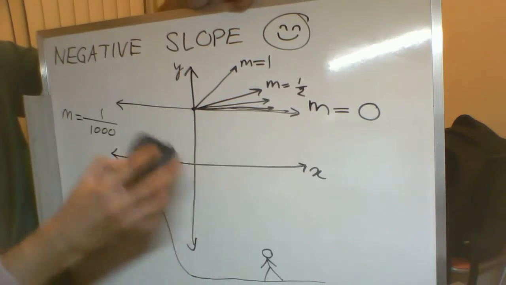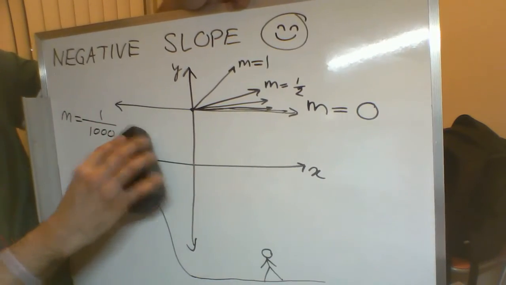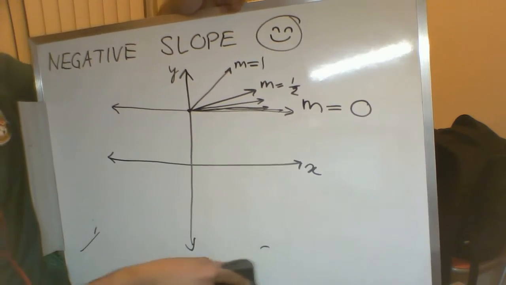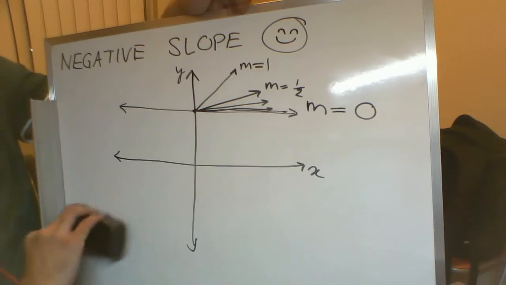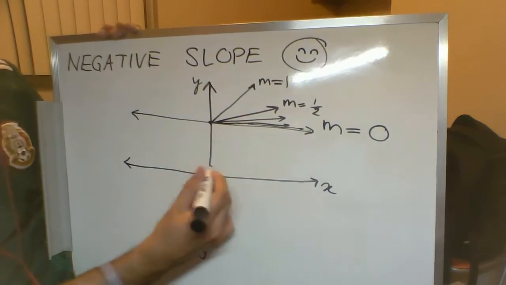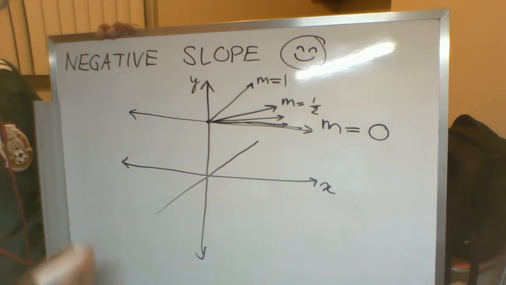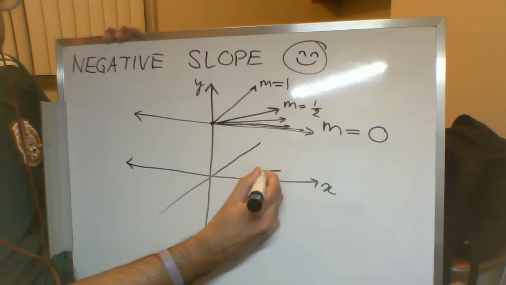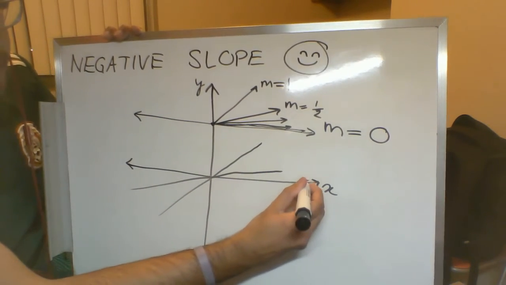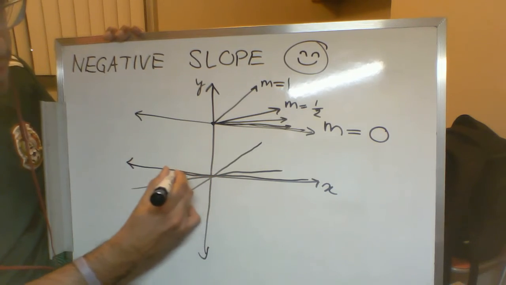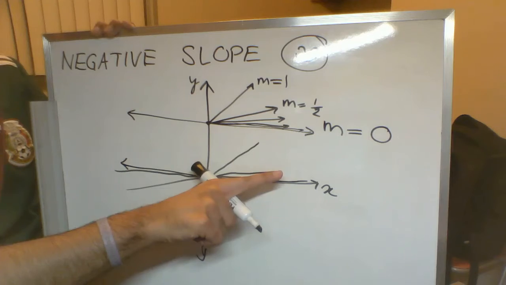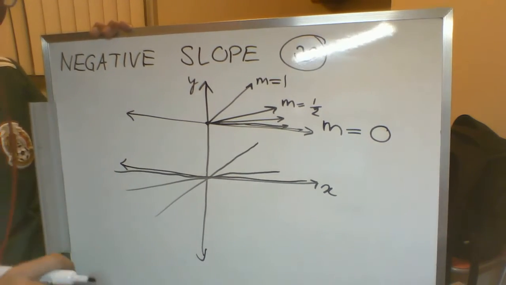As we start, let me clean this up a little bit. Let me get rid of the hill down here as well. As we start making the slope smaller and smaller, the line gets flatter and flatter, right? If I drew a line like this, we'd say it has a slope of 1. We would say that this has a slope of like, I don't know, 1/5 or something. A line like this is almost perfectly flat, but not quite, right? It's a little bit above the x-axis over there. It's a little bit below the x-axis over here.